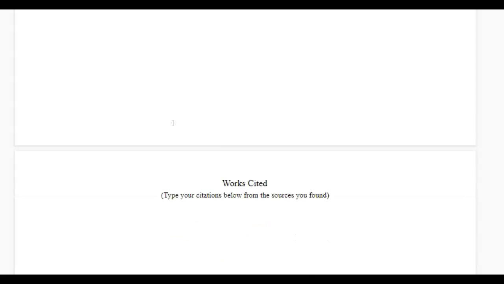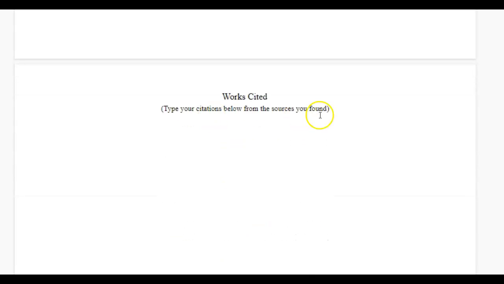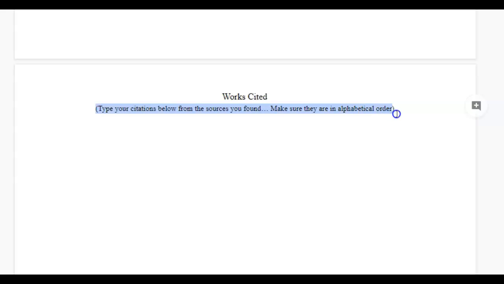So when you get to the end of your Google Doc here, I've already started your works cited page for you. I did a page break, so your works cited page should be by itself, remember, and you're going to type your citations down here when you submit them. And don't forget, they need to be in alphabetical order. You know what? I'm going to go ahead and add that for you guys now. I'm going to say, just for you guys, make sure they are in alphabetical order. You're welcome. Okay. Y'all can delete this when you start your works cited page, but I put that on there to remind you, hey, your citations go here.